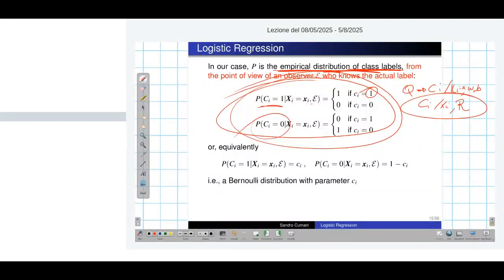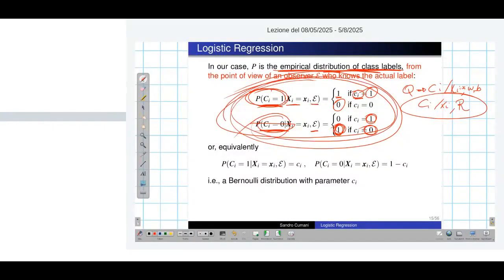Again, we can interpret this as the probability that somebody who knows the complete model, so who knows the labels, who knows the real world, would put for the sample yi. The probability that the class is 1 is exactly 1 if 1 is the class of the sample, while if the class of the sample is 0, what is the probability that the class label for the sample is 1? It becomes 0, because I know that the label is actually 0. The same, if the label for the sample is 1, what is the probability that the label of the sample is 0? Then it's 0, because I know that the label is 1. And the same, if I know that the class label is 0, what is the probability that the class label is 0? It's exactly 1.